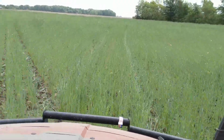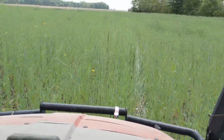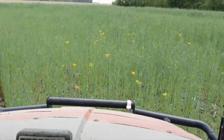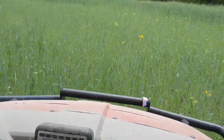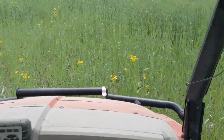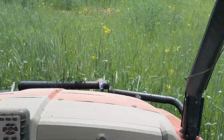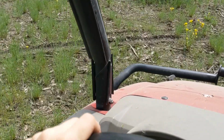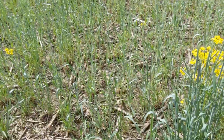The rye is a lot taller. Back in December, I think we had 4 days of solid wind and no cover on it. We had no snow, and it was at times 14 below. So I'm thinking that affected it somewhat. Usually have a wet spot, although this has been tiled, this second year of tiling on this. Check this out. The other day it was a little wet here when we came out with William's Jeep. It was a little wet here, but I think we'll be all right.